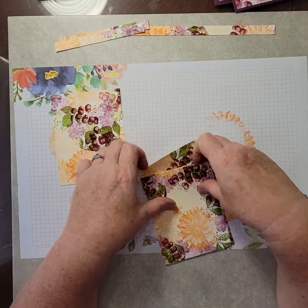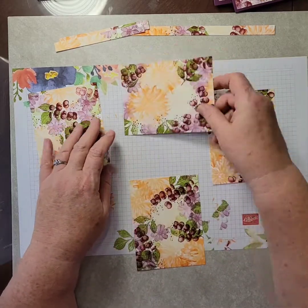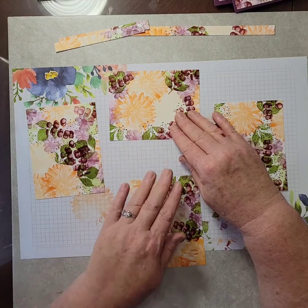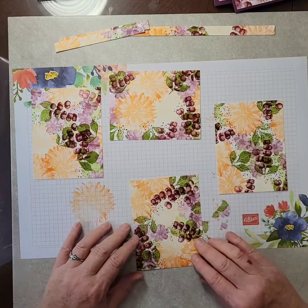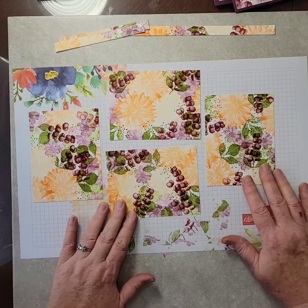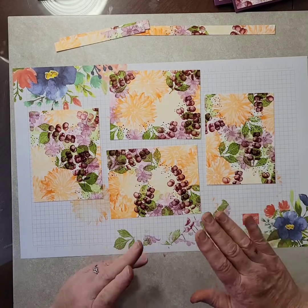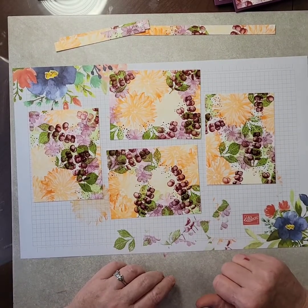The only decision we have now is which way we like them. This one, I think, looks really good in landscape instead of portrait. This one, I think, looks fine in portrait. This one, I think it looks good in landscape also. And this one looks pretty good in portrait. So we basically have two portraits and two landscapes. But that is a totally, totally individual decision.